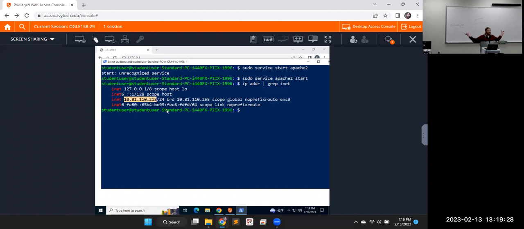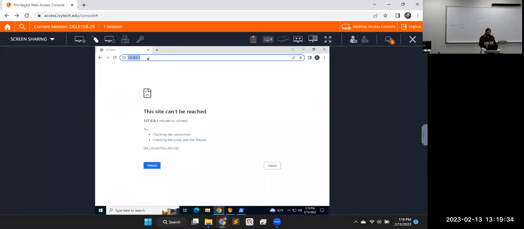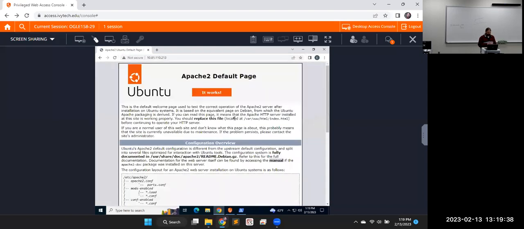So the one that I just typed in to get to this machine. I put that in the browser, should be able to see something. So there's the default Apache page. So that Ubuntu machine over in the other room is now a web server.